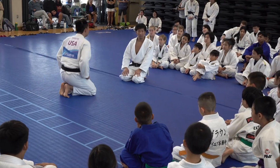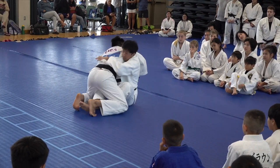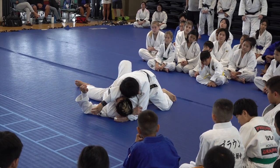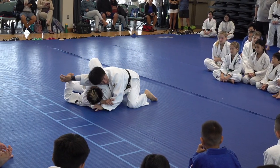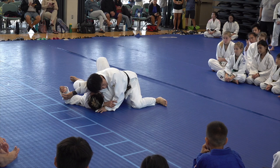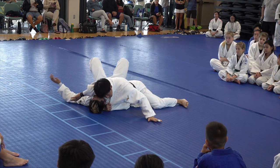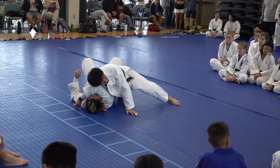Okay, another way of katagatame. So here, after you turn him over, this is okay, this is good, but there's another way. I like this way. From here, this is strong, but make sure you keep pressure down, and you can let go of your left hand and grab your judo gi and pass it to the other hand. And now the other hand is free. You can make it more flat. Can you get up? It's already tight. So this is my favorite way.